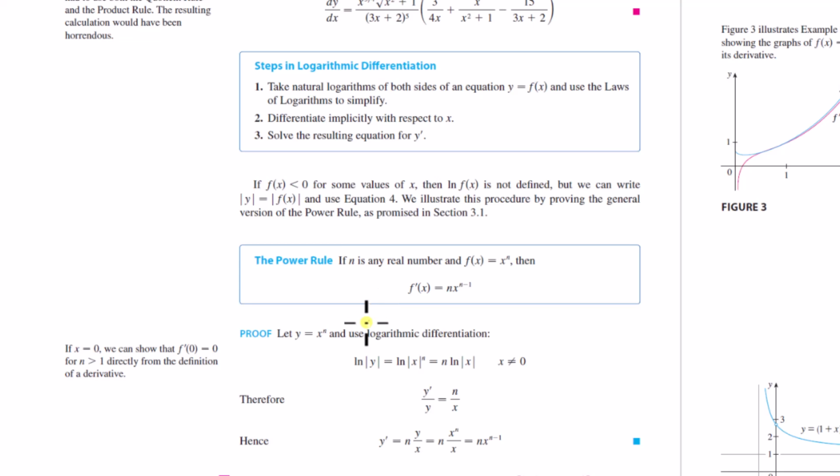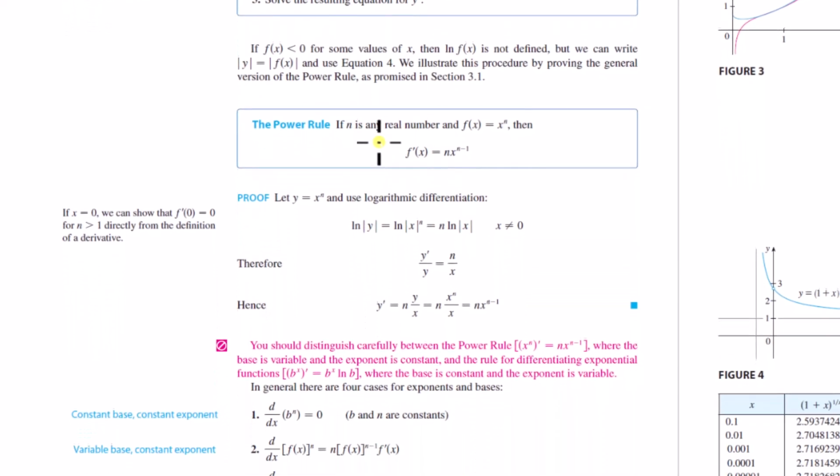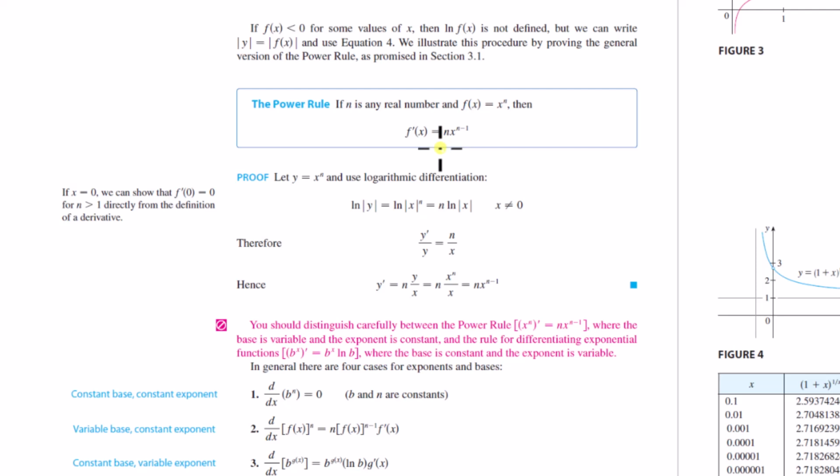And they do this. So if we look here, they're going to prove the power rule. So y is equal to x to the n. They take the natural log of both sides, but they use that absolute value, right? And because of that property that the derivative of the natural log of the absolute value of x, or of anything, is 1 over x, you get rid of the absolute value. You just get this here, and it proves the general form of the power rule. So with logarithmic differentiation, you don't have to worry about when f of x is negative. Okay.